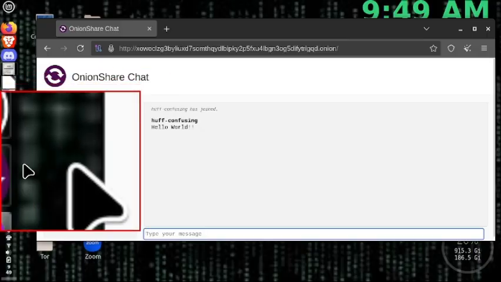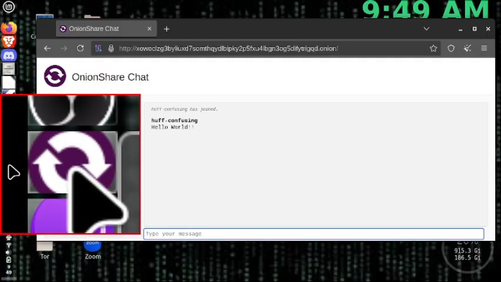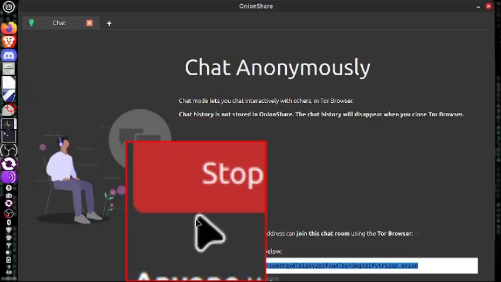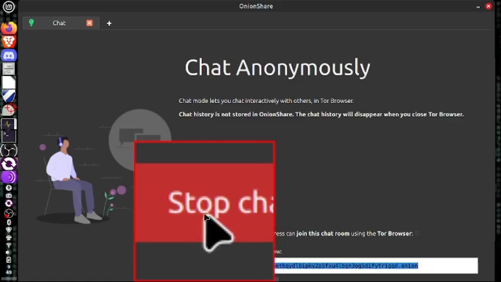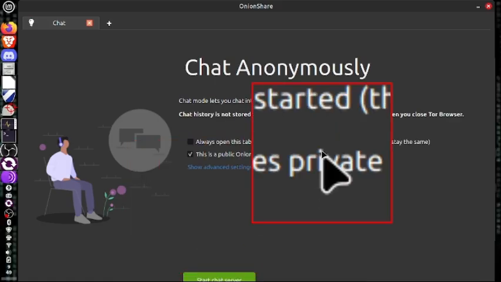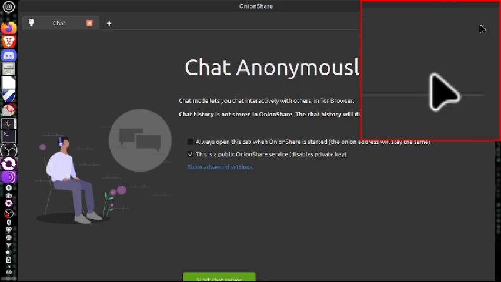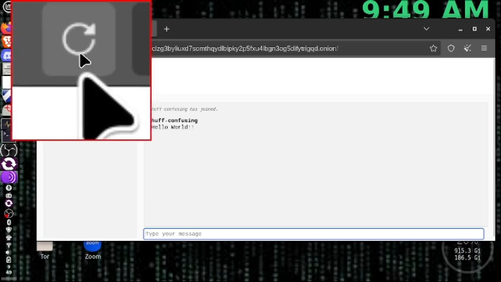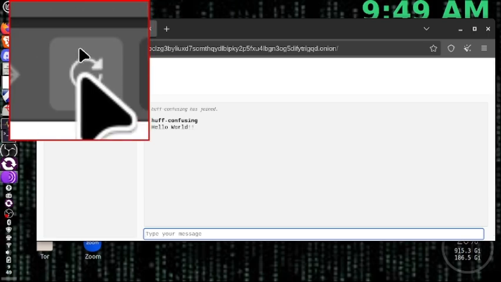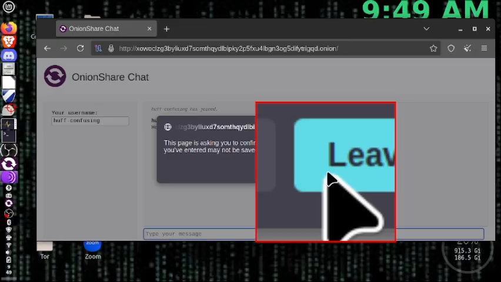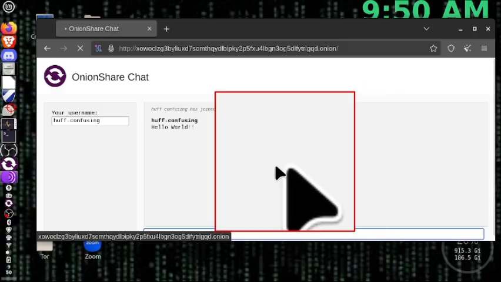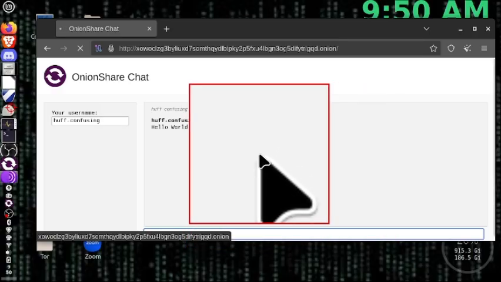Now, there's something I want to show you, which is what's really great about this. When you stop your chat server, it completely disappears. I'm about to demonstrate that now. So you hit stop chat server, and now we're going to refresh this page, which will prompt us to leave the page, but we're going to do that. And it will take us back to this page, and we will see what happens in a minute.